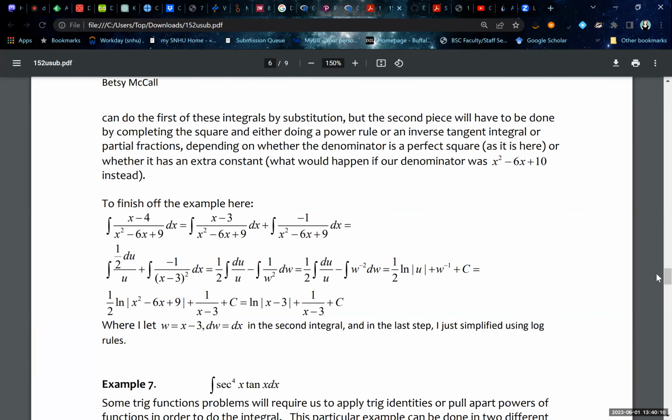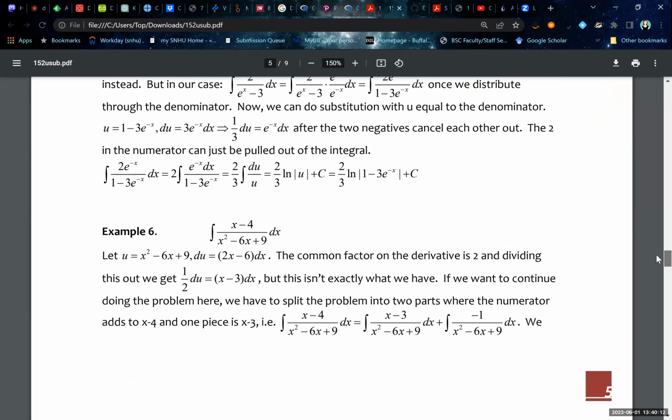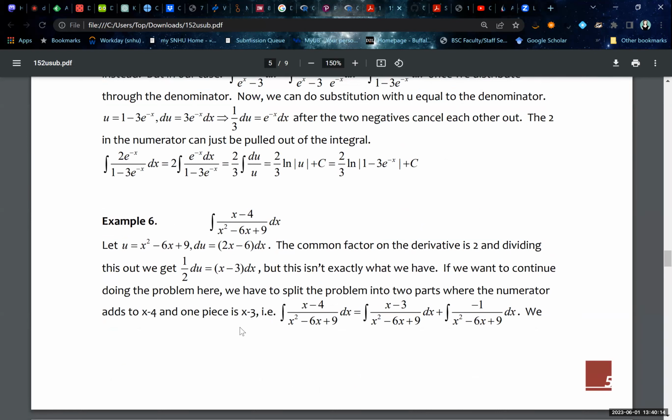Now, again, sometimes problems can get more complicated. Sometimes these are going to require additional techniques. So in this example, substitution can get quite complicated, and sometimes it can be used in combination with other techniques. In this example, what we end up with is the derivative is actually not in the numerator. The derivative we need is x minus 3, and we have x minus 4.